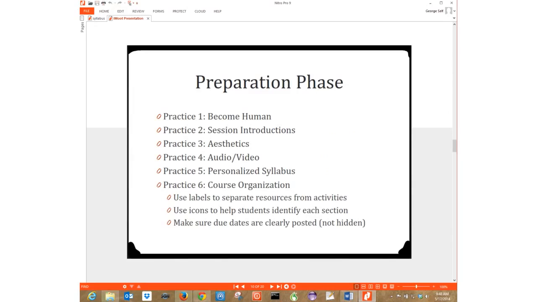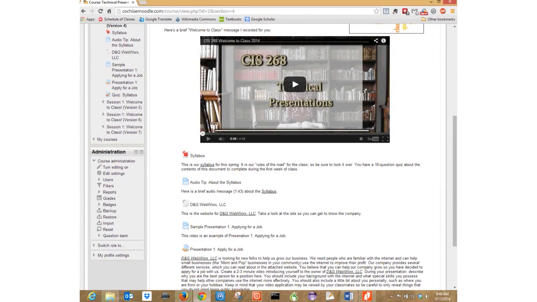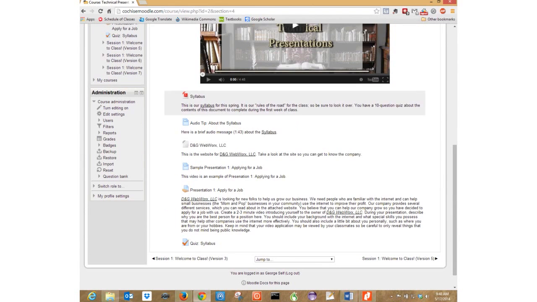I don't know how many classes I've been to, and let me go back to my sample class, how many times I've visited instructors' classes, and it really is just this. Here's this whole laundry list of things for this week. And students really get confused. Is this something I have to do, or is this something I have to read? As a student, I want all of the things I have to do organized in some way that makes it easy for me to figure out what I have to do this week.